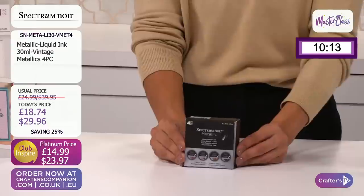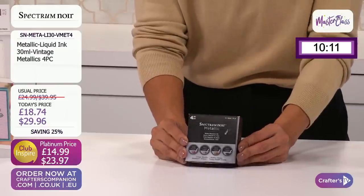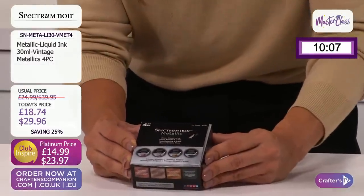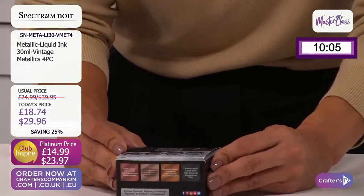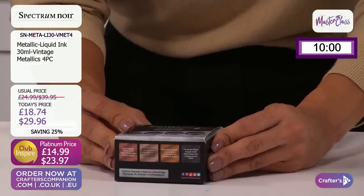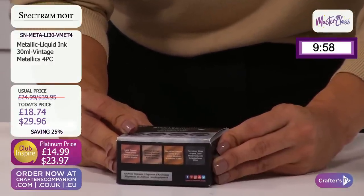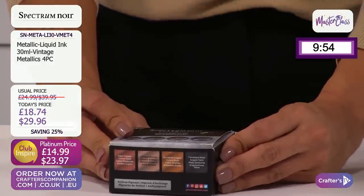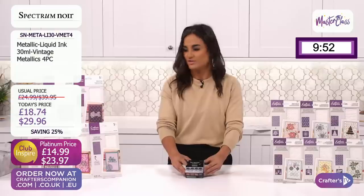Here we go. These are gorgeous, these. They're so strong. I love these. I'll just show you the sides of these as well. There you go. We've got the aged copper there, antique bronze, the burnt copper, and the tarnished silver there. I mean, just gorgeous.